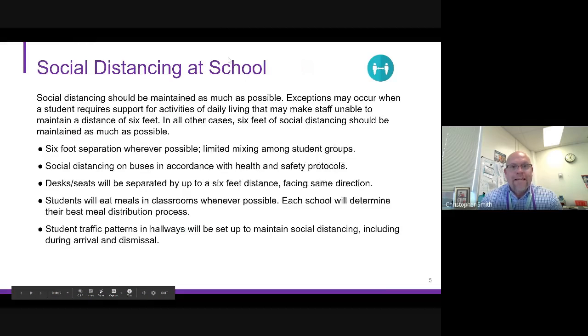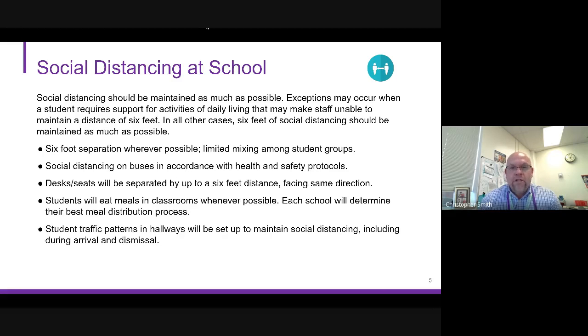So social distancing at school. Again, the big thing is we're going to try to keep that 6 feet distancing as much as we can. Certainly with kids, it's a challenge, particularly at recess. We're doing our best as they get off the bus to remind them to keep that 6 feet of distance. So there are going to be times for extremely short periods of time where we may not be able to keep it. But certainly you'll see some pictures of our classrooms, the buses, etc. That it's a lot easier to keep that 6 feet of distance. So that is the biggest thing.